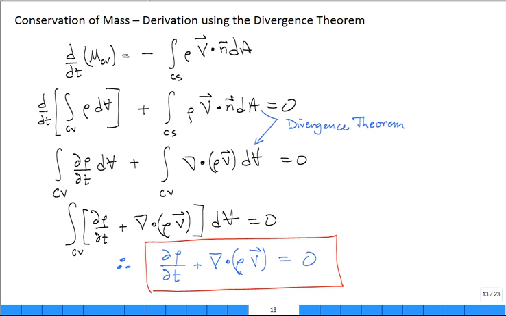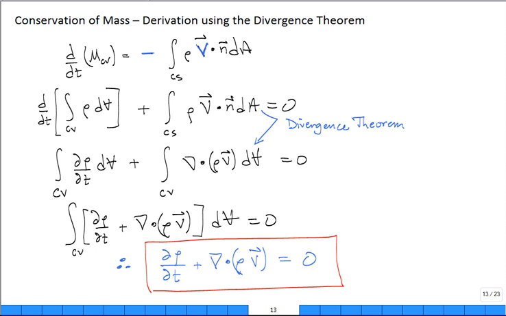Okay, so basically you start with the Reynolds transport theorem, and it looked like this. It said the time derivative of the mass in the control volume is equal to the negative of the outgoing mass flow across the surface of that control volume, calculated by the integral of v dot n times rho dA. So this is the outflow. That's why it has a negative sign on it, because it's removing mass. And so if that integral is positive, the amount of mass in the control volume is going down with time. So you need that integral.